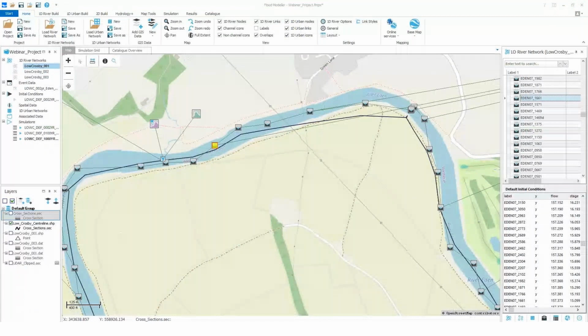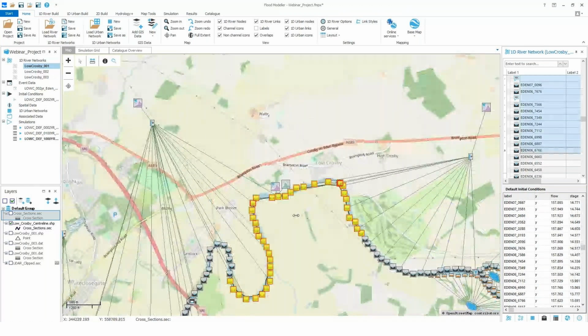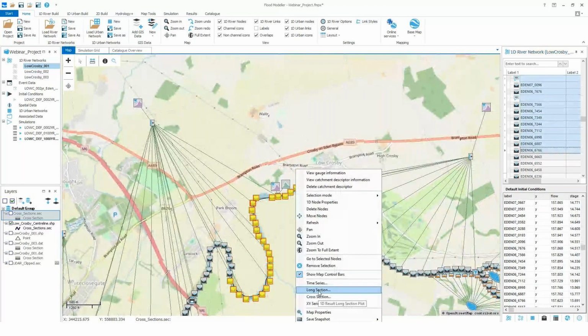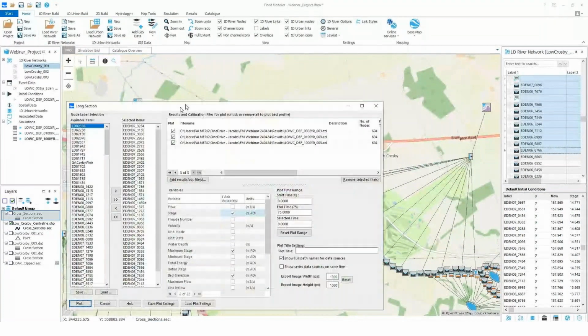If it's a long section you're interested in, you can also do similar things with these. Select the nodes you want to add to your plot. So let's just take a random assortment here. You can right click and plot long section. We'll do it for the 1,000-year only for now.